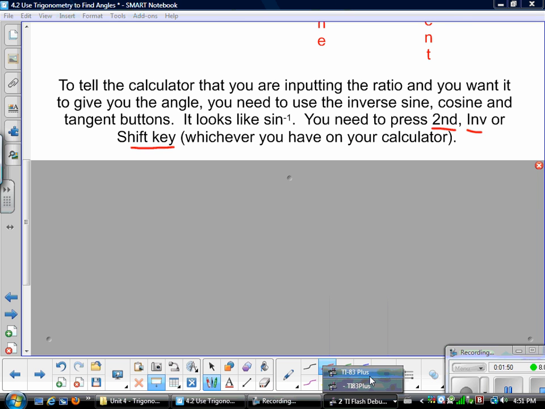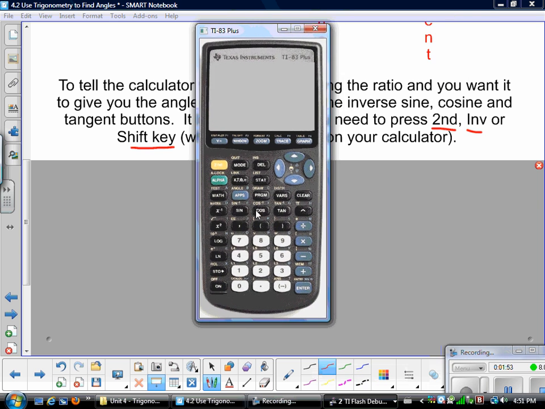So for instance, if I'm using the graphing calculator and I want it to find the inverse of a sine, notice on a graphing calculator it literally does sine to the power of -1, and I could put 25 in there. Oops, I should need a decimal in there and it didn't put a decimal. It would actually give me the angle. So that's how I do it on this calculator.